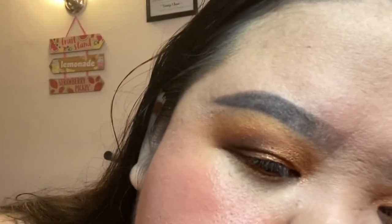So beautiful. For the inner corner, let me just grab a brush. You guys, the brushes that I'm using right now are in this pouch right here, and some of them are in my cup. I find that they don't get dusty if they're covered like that. At some point I used one of those spoon containers with a cover. Those are awesome. They help you keep your brushes clean for a longer time.